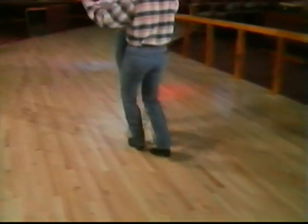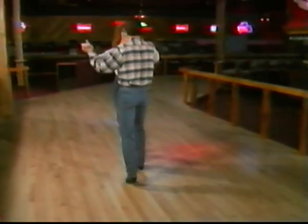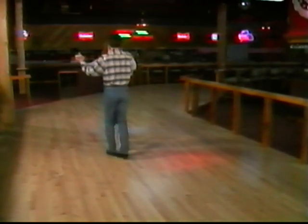At times, when the dance floor becomes crowded, it is necessary to avoid other couples. This is accomplished with the balance step. The balance step enables you to dance in place while keeping time with the music, thus avoiding any abrupt contact. In most cases, only one balance step is needed before continuing your desired pattern.